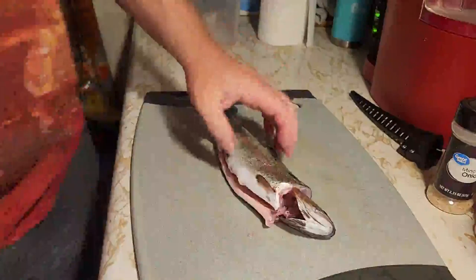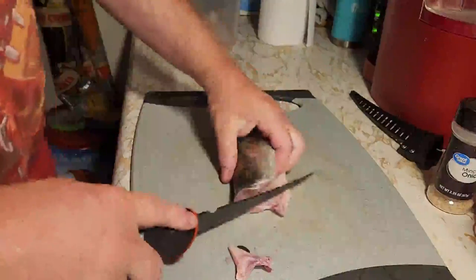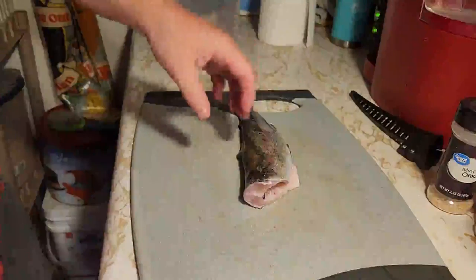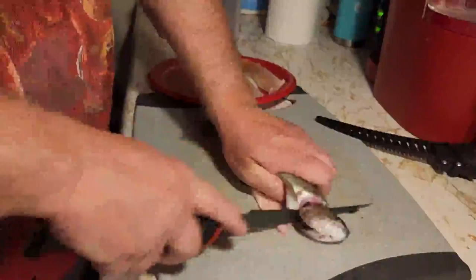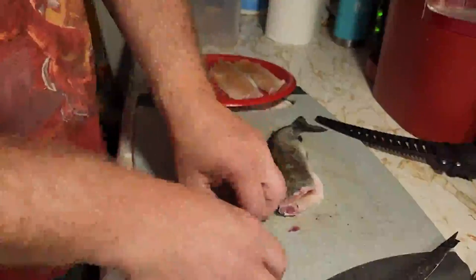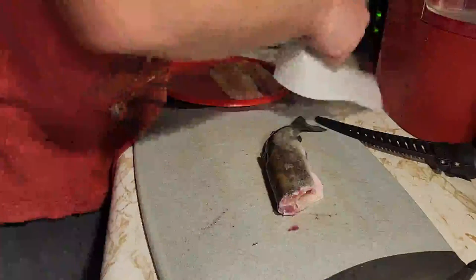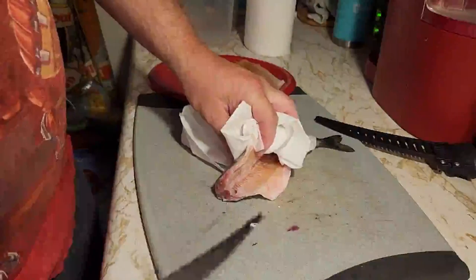For the last method, we've got a plate and frying pan, because we're going to fillet and fry. For the sake of this video, I'm going to assume you know how to fillet a trout or do the finesse fillet, so I'm not going to explain it. If you want me to explain it, I can do a future video — drop a comment and let me know. I'm doing this fast and dirty. If you'd like a detailed explanation of what I'm doing, drop a comment, let me know.